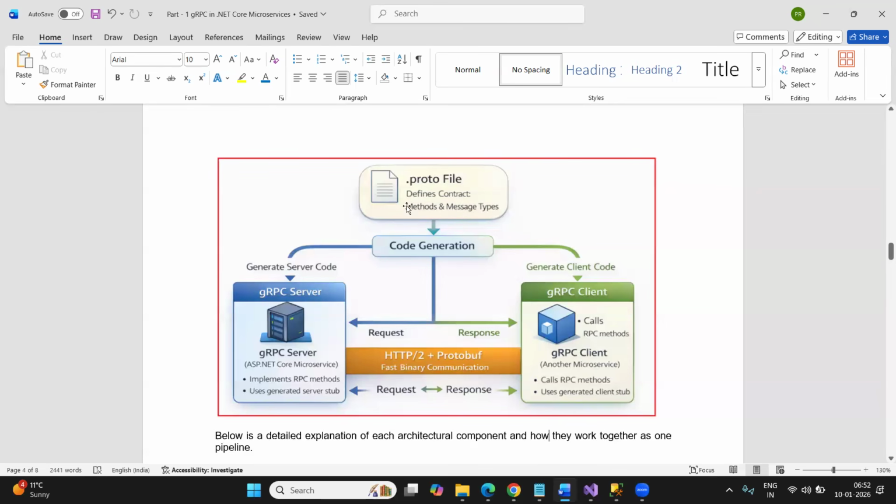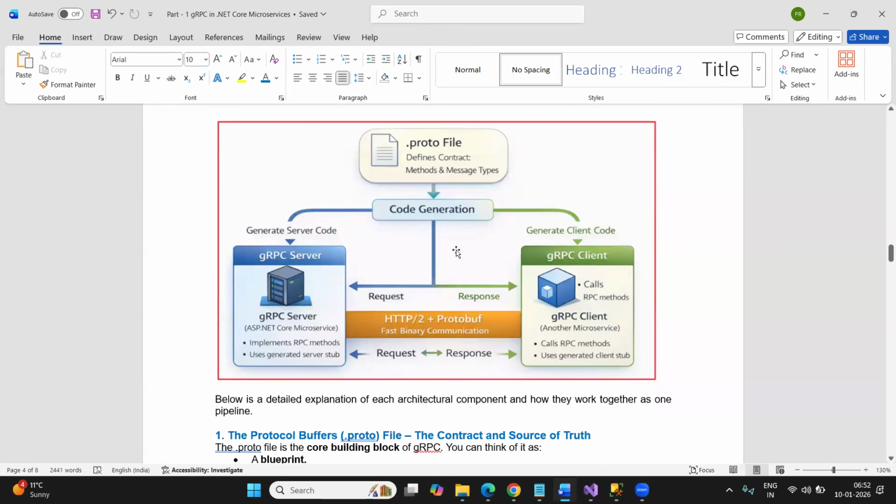Once this is done, the framework is going to generate two types of code. Okay, I have defined this user.proto. This user.proto is going to provide the services related to user functionality. Then you have to define where to generate the client code and where to generate the service code. Let me take the example of an order service and a user service. Between the user and order service, where do I need to define the implementation? I need to define it in the user service. Why? Because that is going to be consumed by the order service. So order is going to be the client, and user is going to be the service.